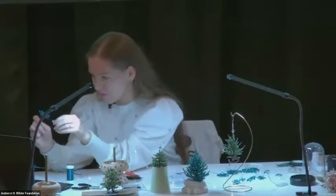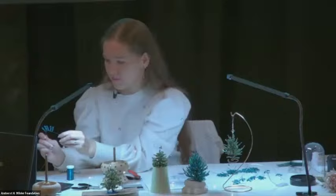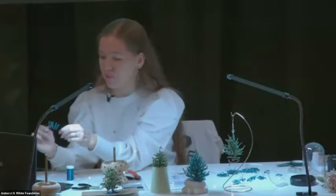Now they can see both, correct. All right. And there you go. I got a little closer up to you here. Now I'm making 5 branches.